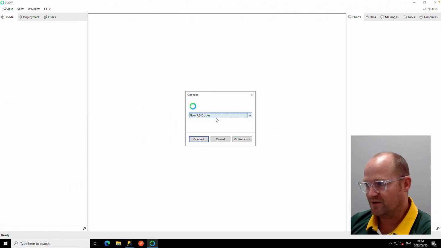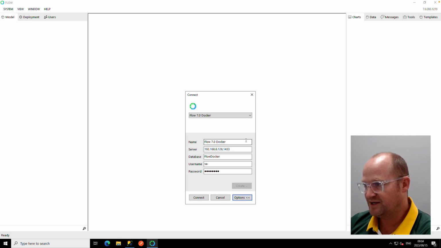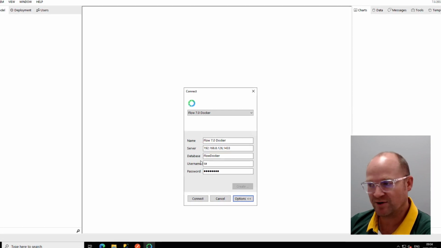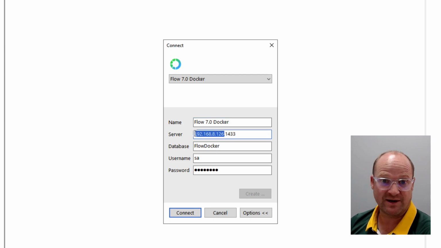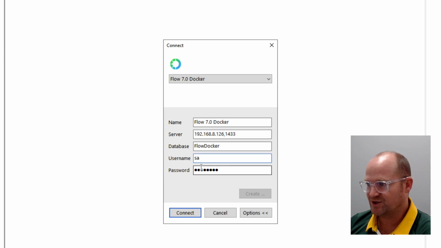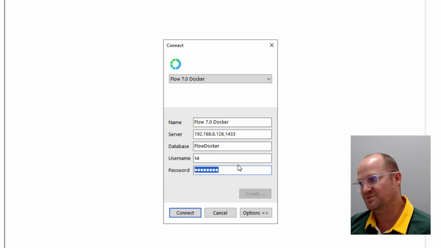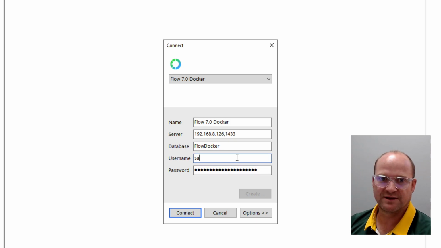Flow's loaded. I've got my little VM option here for my Flow instance that I'm going to create. And notice that you can specify the port there to talk to that SQL. This is the IP address of my host, that is of my Mac. I'm going through the Mac to that SQL, and I'm using the SQL authentication, and I'm just pasting the password that the default has there.